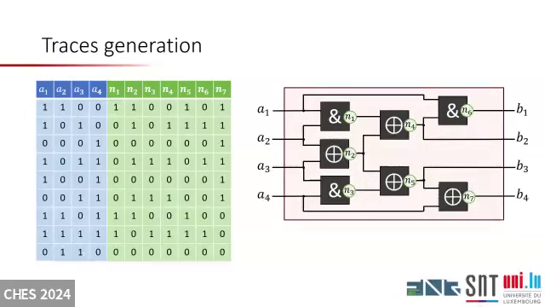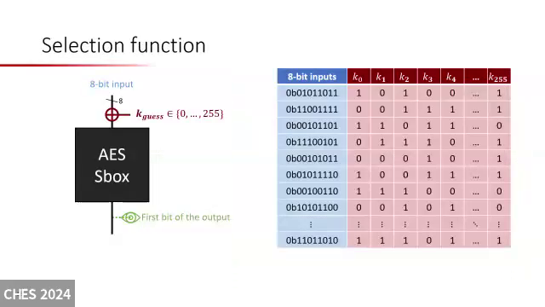So, okay, this is for the traces. Alone, they are not necessarily useful, so we also need to have a selection function. Let's suppose that we attack an AES, but we can also attack other algorithms as long as we find another selection function. For the AES, because we know the structure, we know that the input of the AES is 16 bytes and the first byte will be XORed with the key, and we'll attack firstly 1 byte of the key instead of the whole key. This selection function allows us to attack 1 byte of the key.